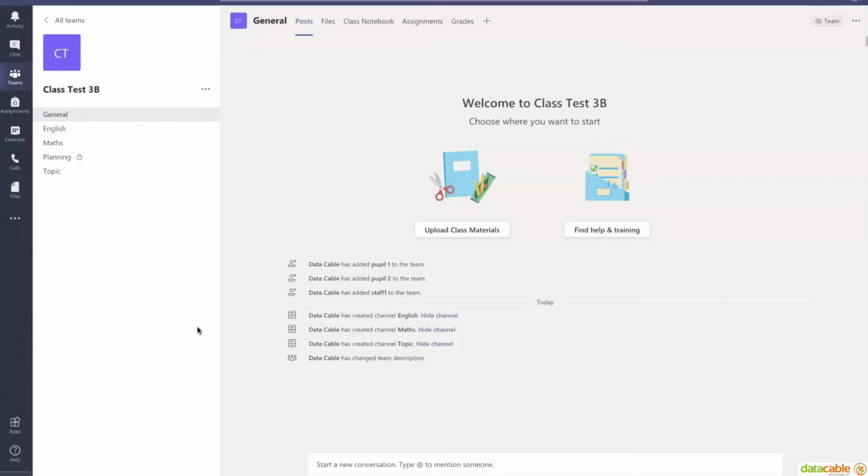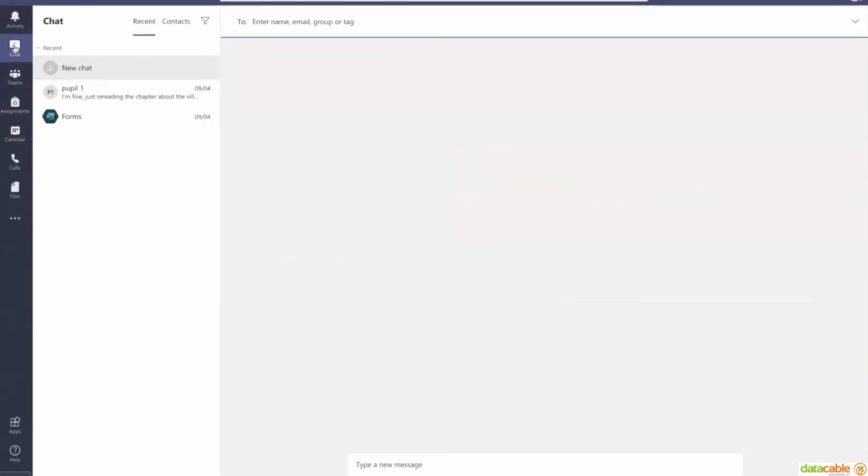Firstly, informal chats with your pupils. In the first instance, keeping in touch with your pupils is going to be your primary aim. In the sidebar on the left of the screen, you will see a chat icon. Click it. This will bring you to a simple text chat channel where you can speak to all the different people in your organisation. From here, we can send simple messages to our pupils and colleagues.